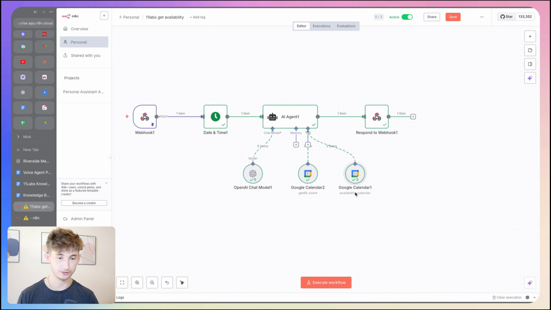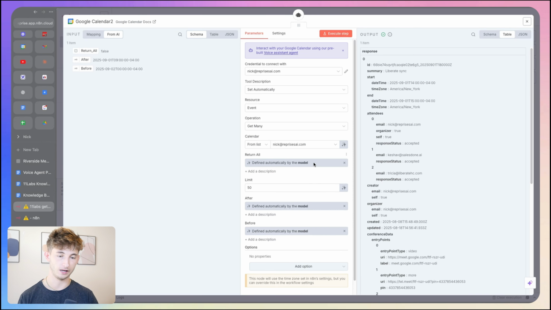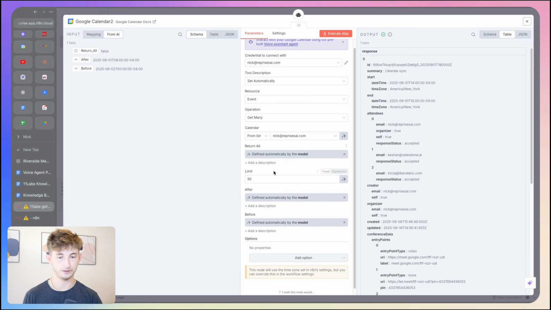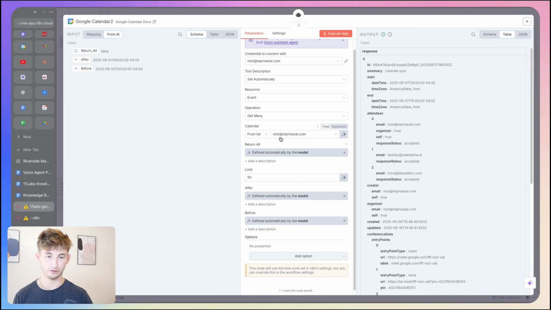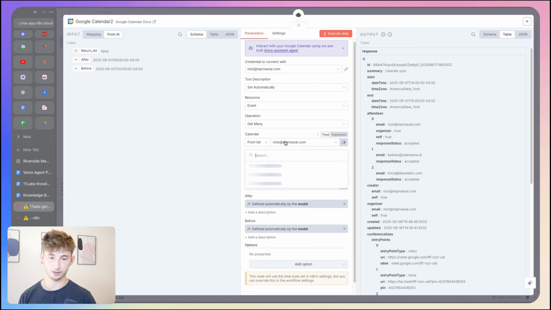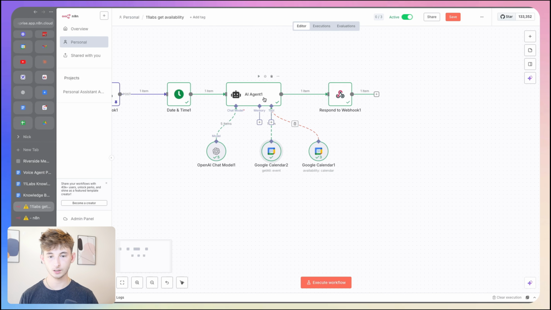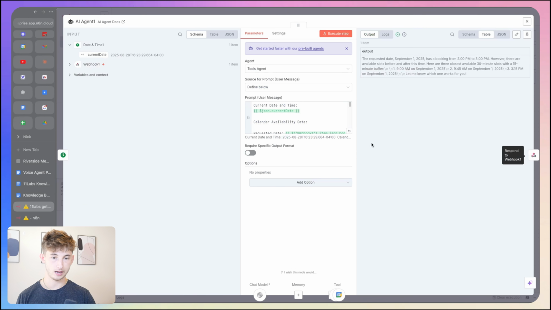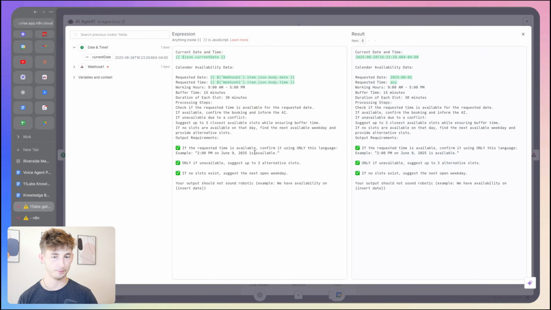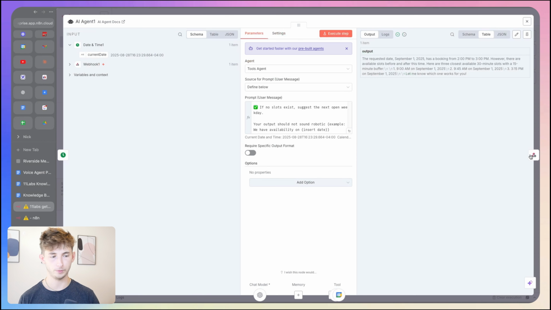So what we use particularly is the Google Calendar getting availability and getting all events. Because if we have events already scheduled, if they pop up, then we don't want to have any overlap. And this is pretty much all we are doing within here. Of course, you just want to make sure that you're connected to your calendar, not anybody else's. And then next up, we will go back to the agent, and the prompt within here isn't anything too crazy. You might want to tweak some things yourself, which I would recommend.